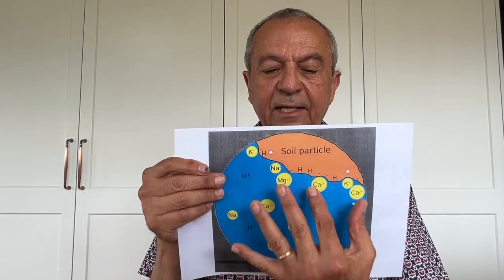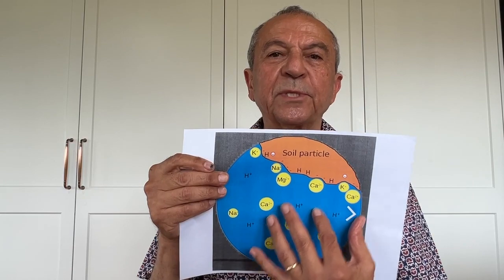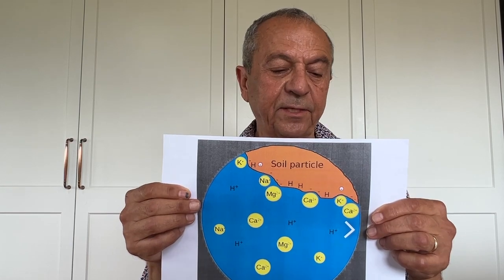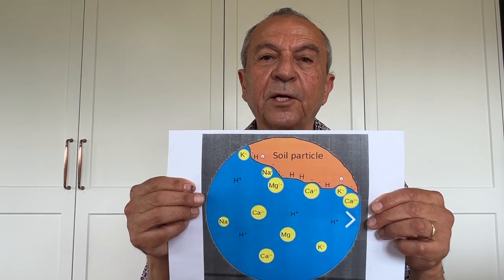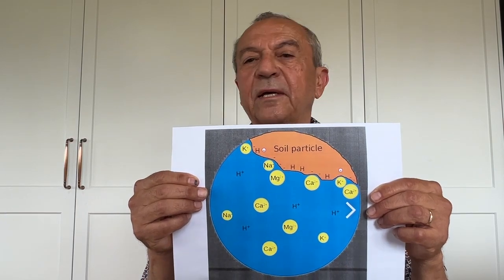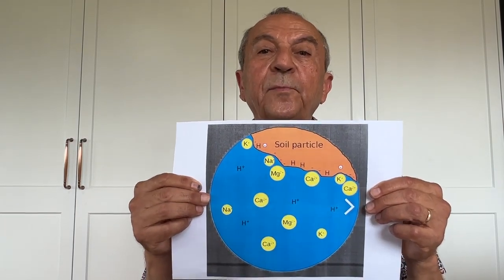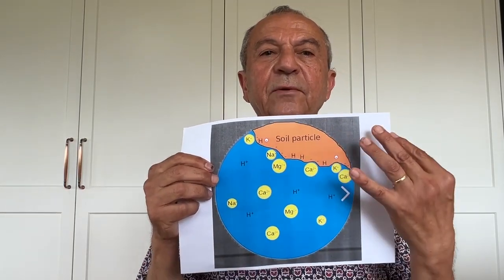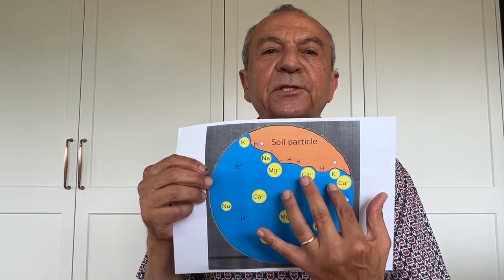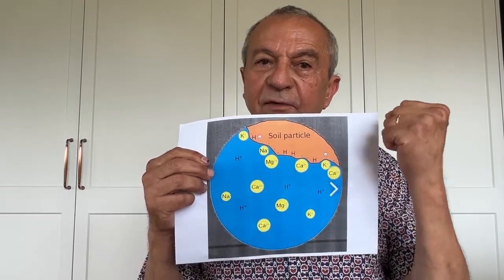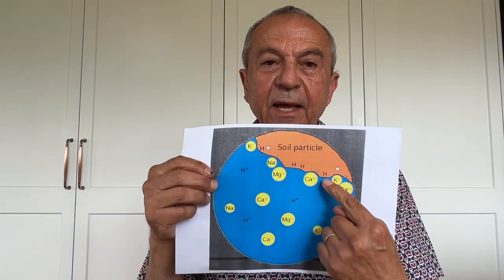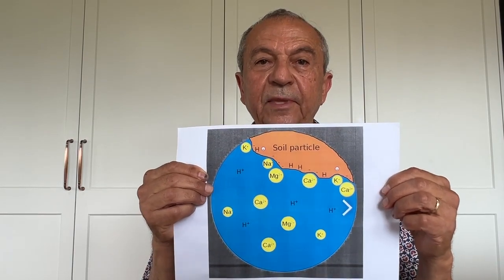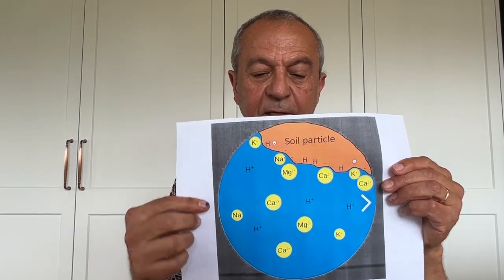Now this will attract those essential elements, the ones that are positively charged, and most of them are. You know, things like potassium, calcium, magnesium, and the trace elements, of course, copper, zinc, manganese, iron, they're all positively charged particles. So these will get attracted to this, I wouldn't say like glue, but electrostatically attracted. They're not very firmly bound, so the root can come here and take them. So they're called available. They're referred to as available. Unlike the ones that are loose in solution.